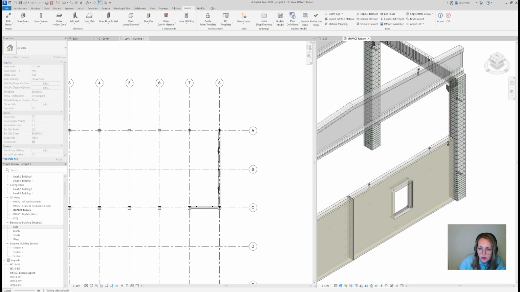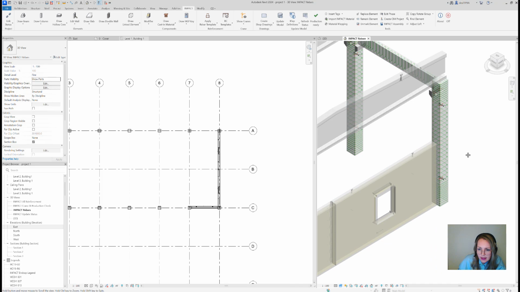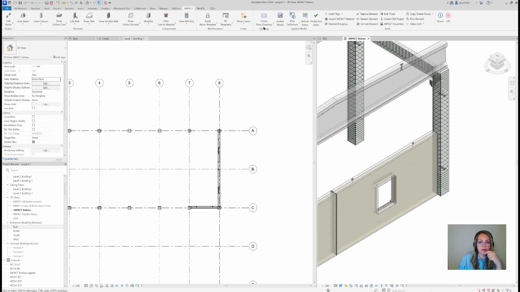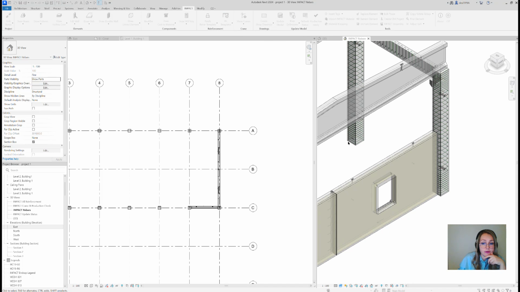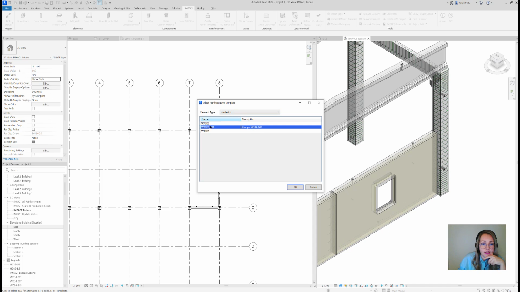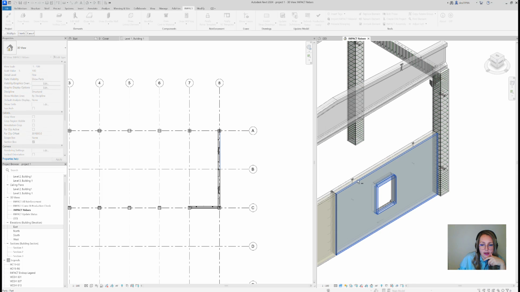So this wall has an in cap 807 in here. What I expect is that when I insert my reinforcement template, so I'm going to say apply reinforcement template, and I choose this one, say okay, and I choose the wall.